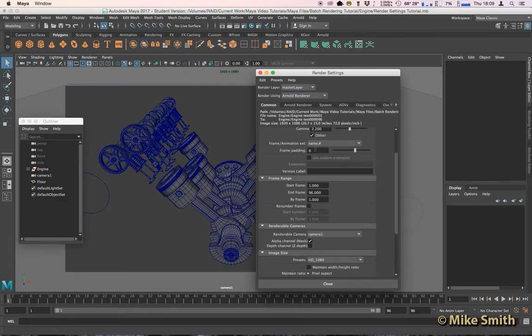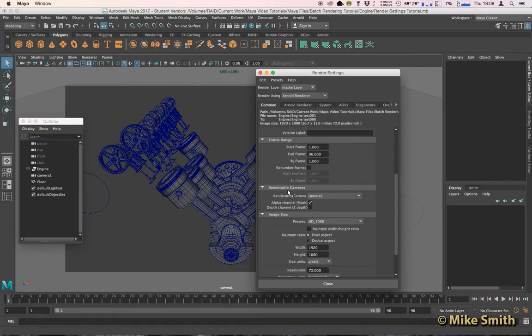So you can play around with that if you want, but I'd recommend you set it to either the same as or one higher than the number of digits in your end frame. For example, 96 is 2 digits, so your frame padding will be 2 or 3. If it was 110, which is 3 digits, set your frame padding to 3 or 4.